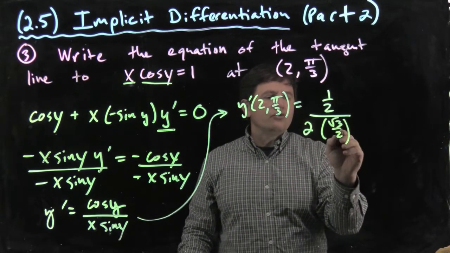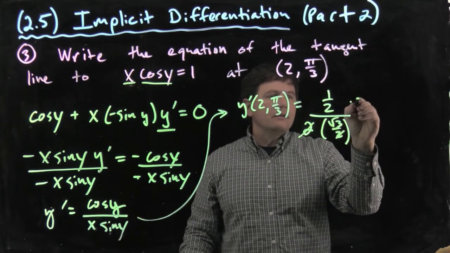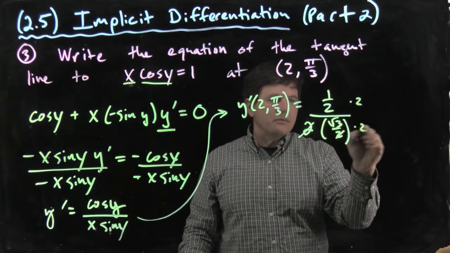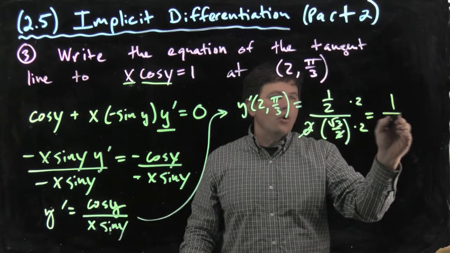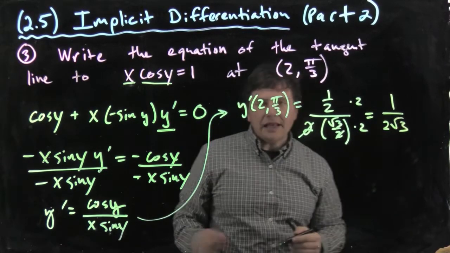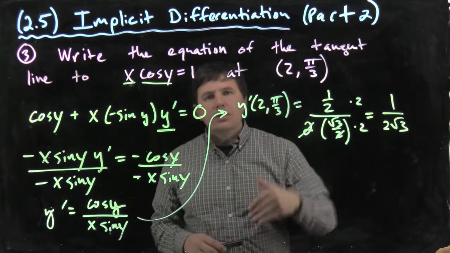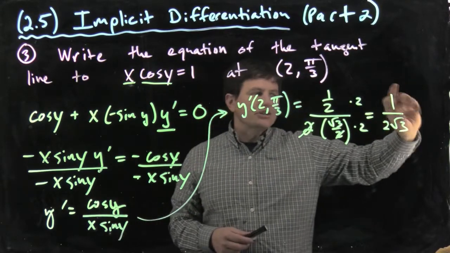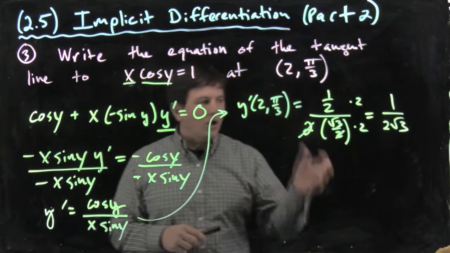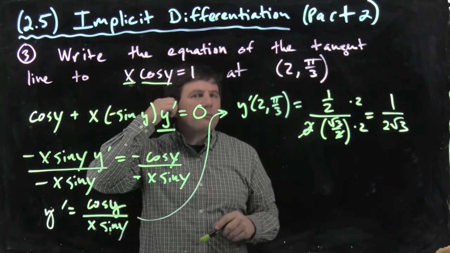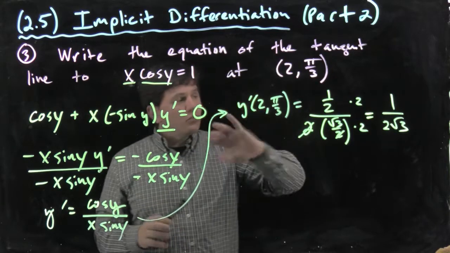Okay, so the 2's are going to cancel here. And fractions within fractions are bad, so I can multiply top and bottom by 2, which would cancel up here, and what I'm left with is 1 over 2 radical 3, and that's my slope. Now, in past classes, when we see that radical in the denominator, you're trained to always rationalize, multiply top and bottom by radical 3. In this context, it's not important at all. Having a radical in the denominator in this type of problem is fine. You'll even see it in calc books. They'll just leave it.